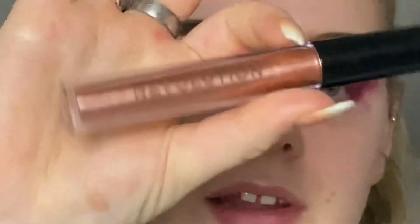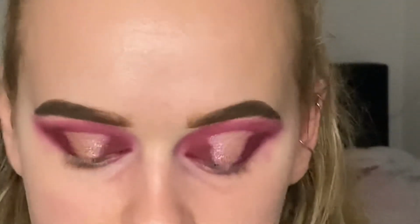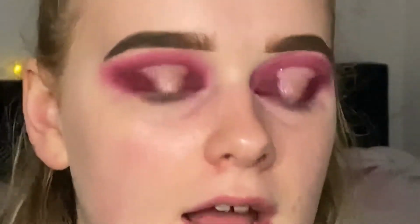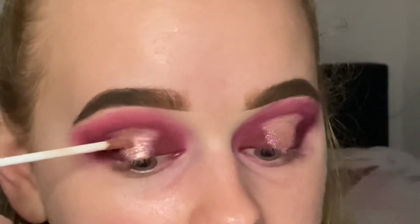I'm going to go in with a little bit of this Revolution liquid eyeshadow. Now this is in the shade Rose Gold, and I got this from the Christmas advent calendar. I didn't actually get a chance to use it in the last one, but I'm actually just going to pop a little bit just kind of straight in the centre of this.